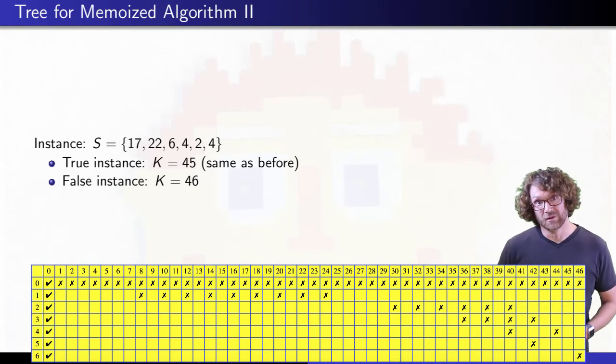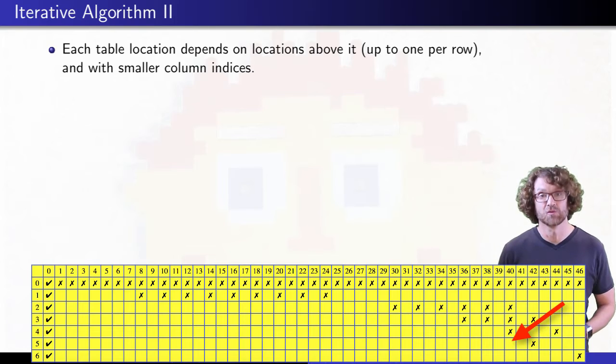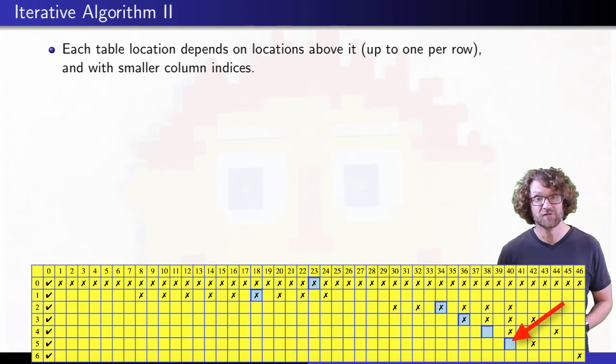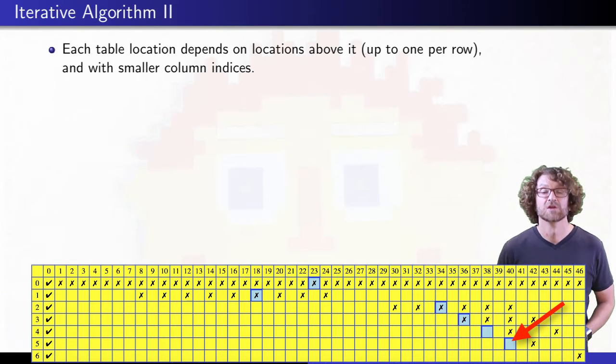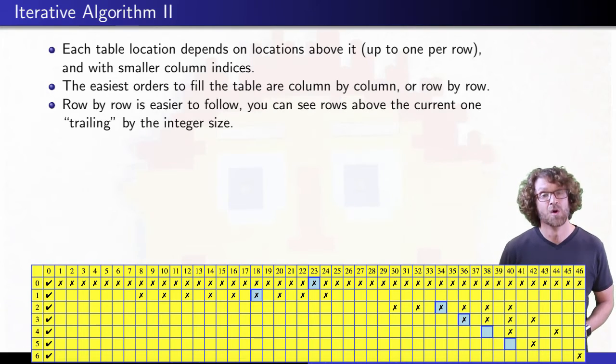If we want to go iterative, we analyze the table. To fill an arbitrary box in the table, like 540, it can make one recursive call to check a value on each of the rows above it, where the column will be something to the left of the current column, depending on the size of the integer that you're trying to put into the summation. Those are the spaces checked by direct recursive calls, no indirect ones. As long as you fill the table using an order that fills everything above and to the left of a square before you get to it, you'll be fine. The easiest ways to do that are either column by column or row by row.